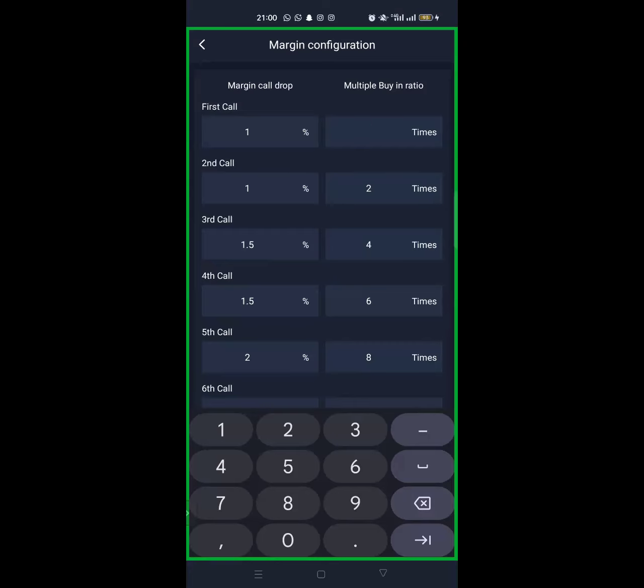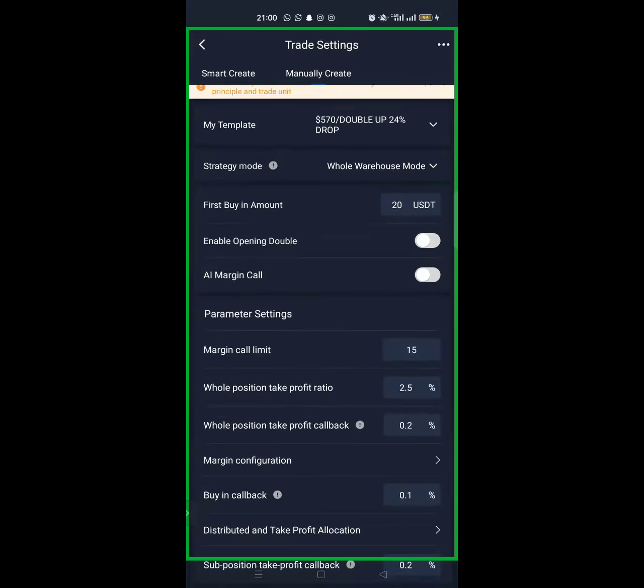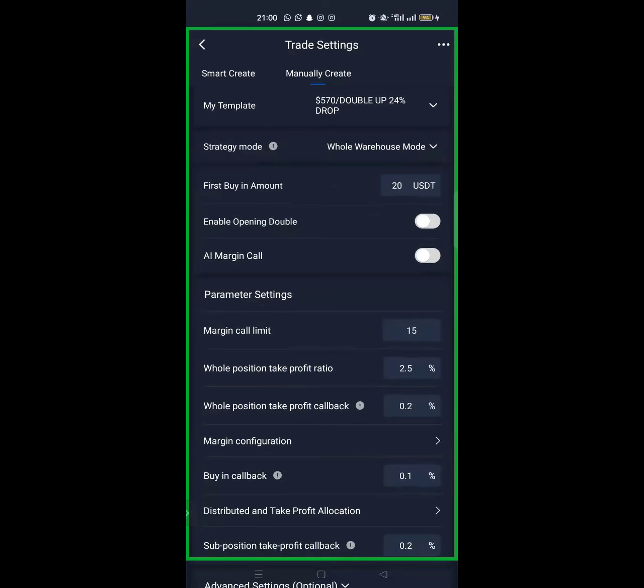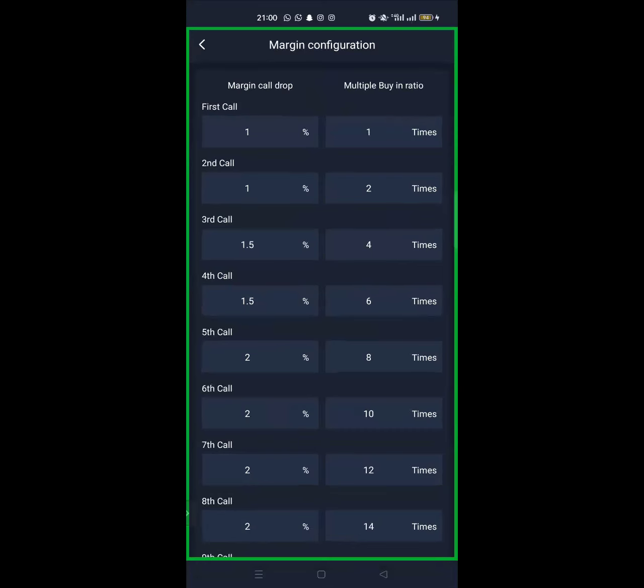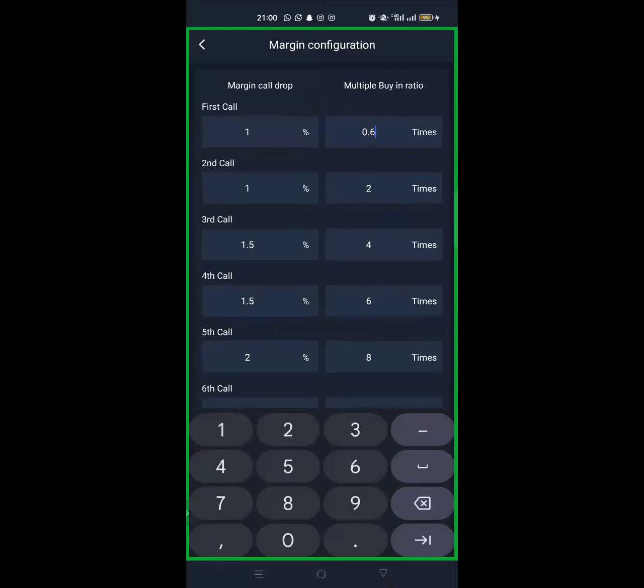JP, please calculate 12. So what you are going to do now is, whatever you want your robot to buy as your margin, mine is 12, remember, 12 divided by your first buy. My first buy actually. I chose 12. If it's 15 you are going for, you have to do 15 divided by your first buy. I don't know your first buy, but me, I chose 12. Okay, so 12 divided by 20, JP, is what? 0.6. Thank you. So I'm going to put 0.6 here.